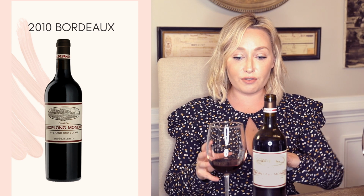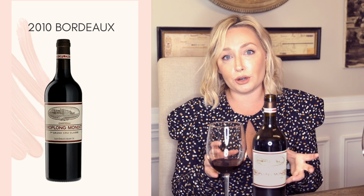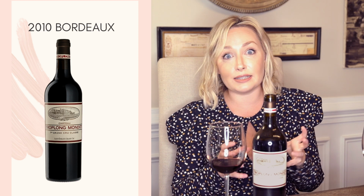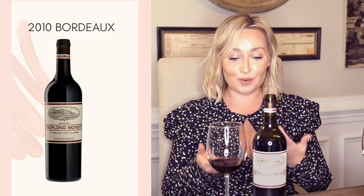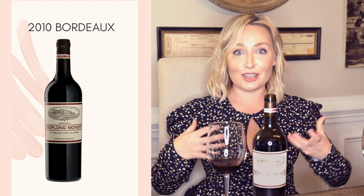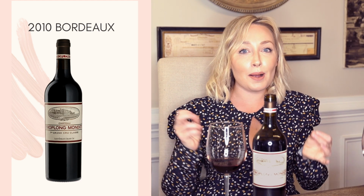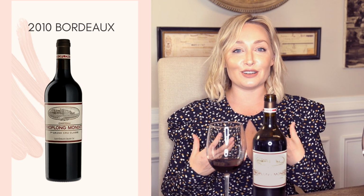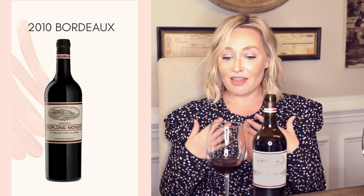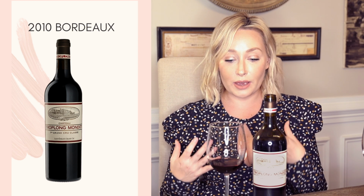I love Bordeaux because, one, it's Bordeaux and the wines just have such a great sense of place. But there is always this savory quality to these wines. As big as they are, there's a sense of restraint. It's almost like they properly salted their food and they've got enough acid. Even though it's a big muscular steak, you want to keep going back for more. This wine just keeps going and going and going.